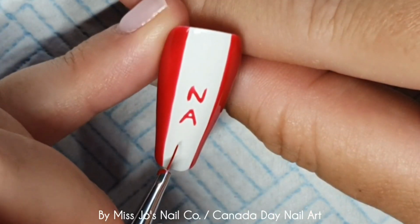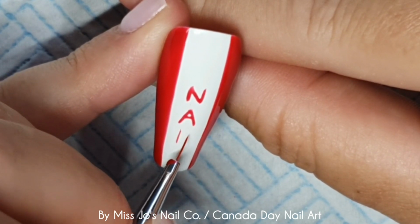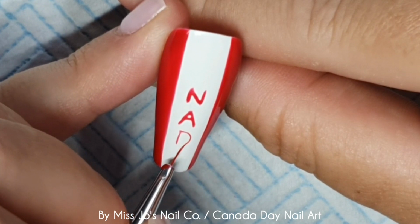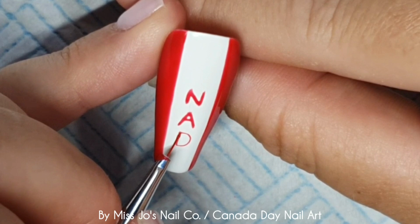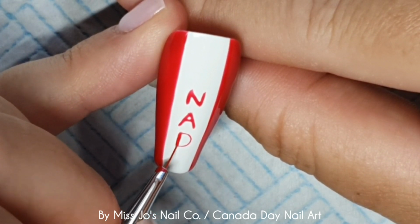Oh dear, Joseph. And I've switched to a shorter... am I shouting? Sorry. I've switched to a shorter detail brush, which is from Crystal Nails. This is the 0 Short.